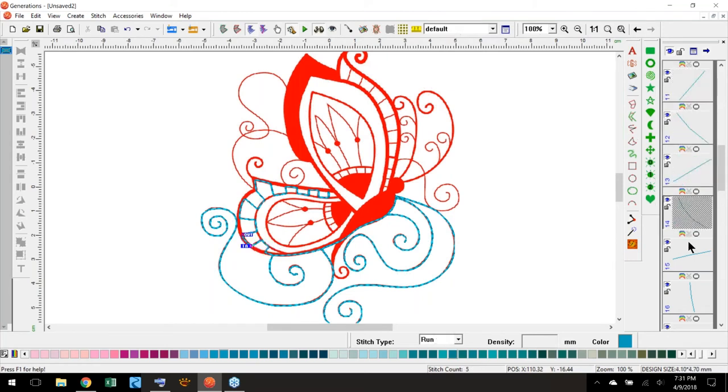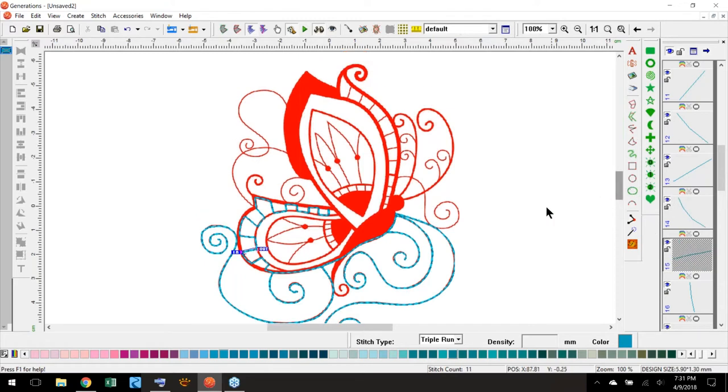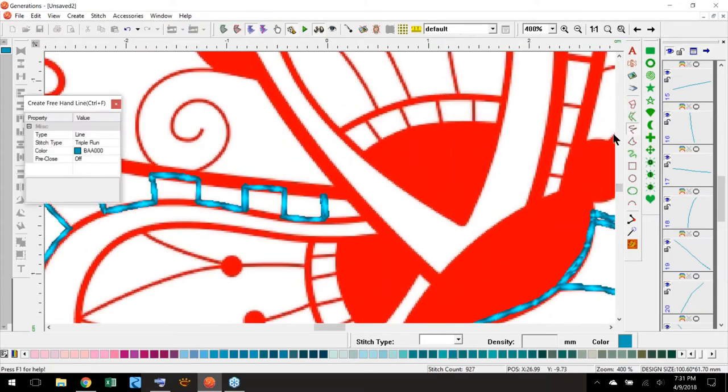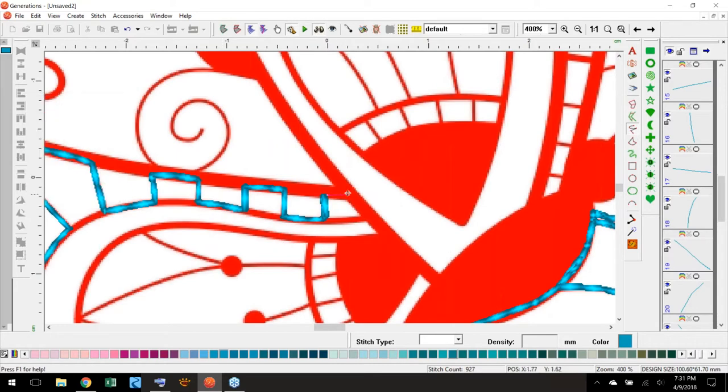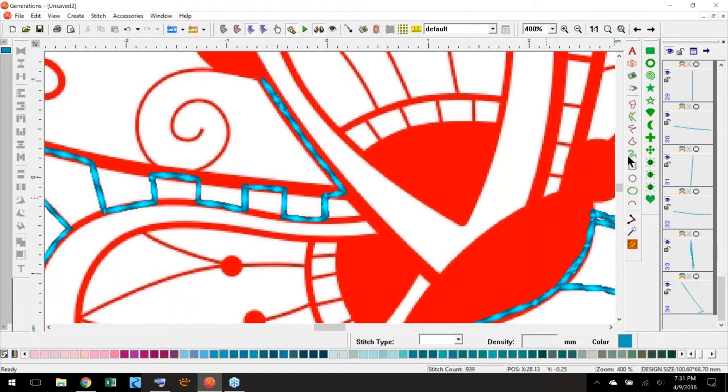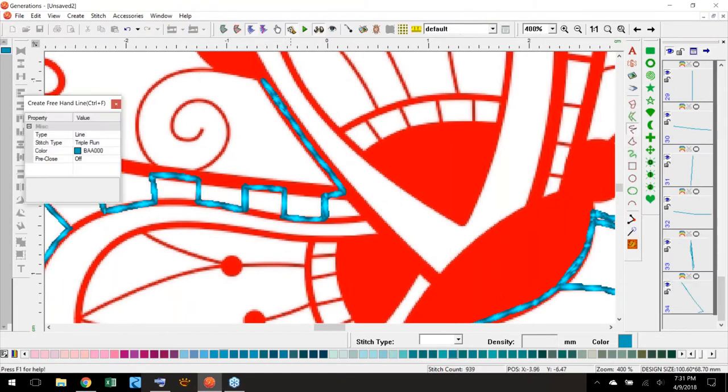Okay. That's, I think, a hard way to do it. But if that's what you want to do, you're welcome to do that. I think it's easier just to change my tool and move along happily and keep my concentration. I'm going to travel up to here. Escape. Drop your tool. Now we're a triple run.